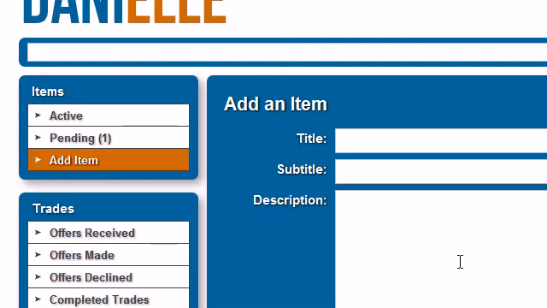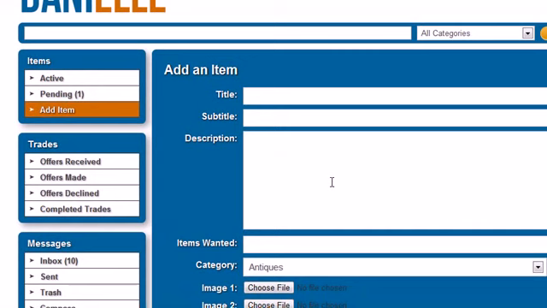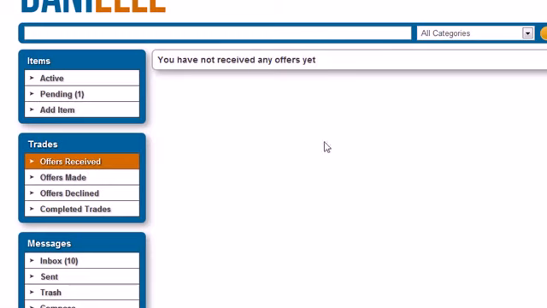So first of all, let me explain the feature that I built into the website. As a reminder to the user of what web page you're on, and to make the website more interactive in general, I set the link on the left hand side of whatever web page they're currently on to orange. If you're on the offers received page, you can do your stuff and the link stays orange.